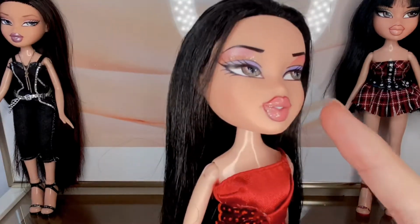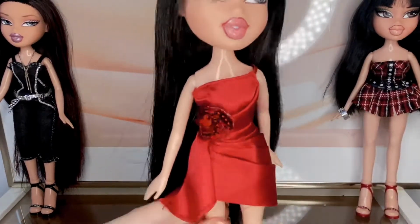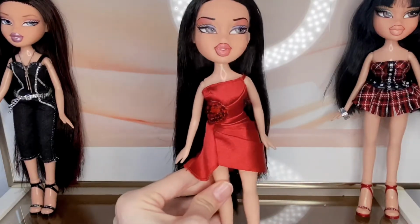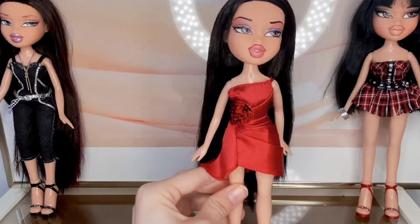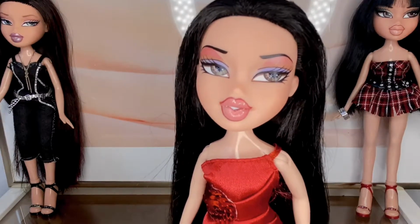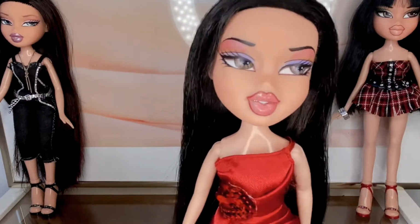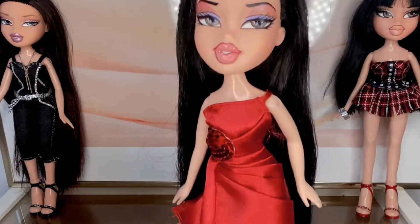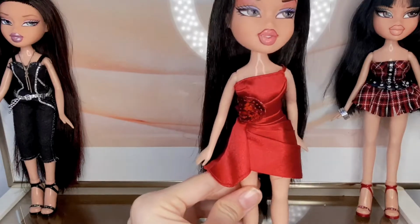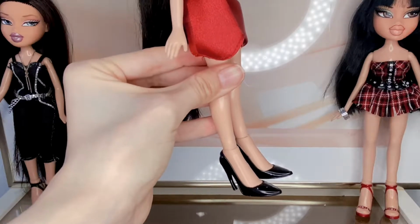I did not. I think they actually cut some of her hair up there, but you can't really tell. And I actually prefer her hair very long and pretty much straight. I think it's more true to the character. She comes with some pretty crazy makeup, like some purple and pinky peach shades, almost like a little cute sunset moment. And I thought it was cute to give her this red dress from Hollywood Katya. And then I gave her some basic black pumps.